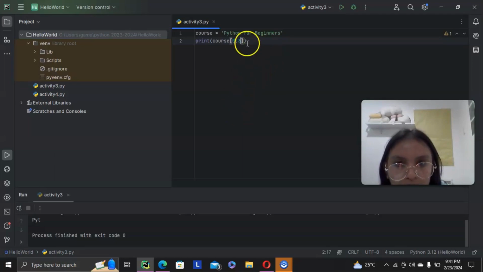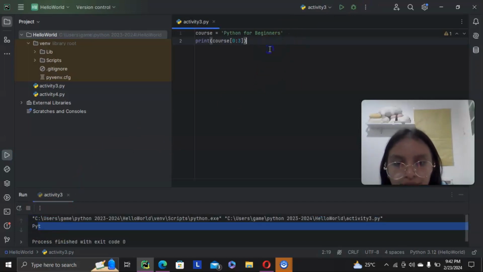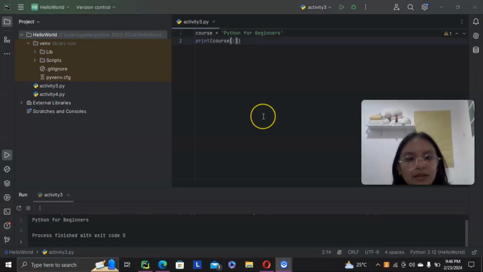Run this program, there you go. Okay, this one is pipe. We get pipe. Now here we also have default values for the start and end index. So if we don't supply the end index, Python will return all the characters to the end of the string.